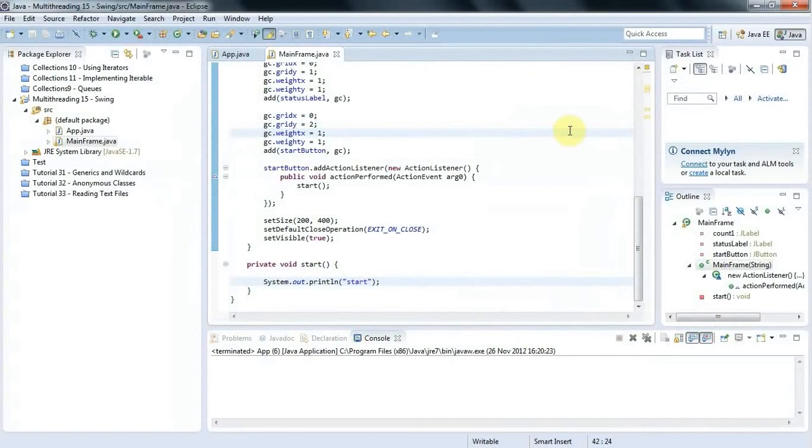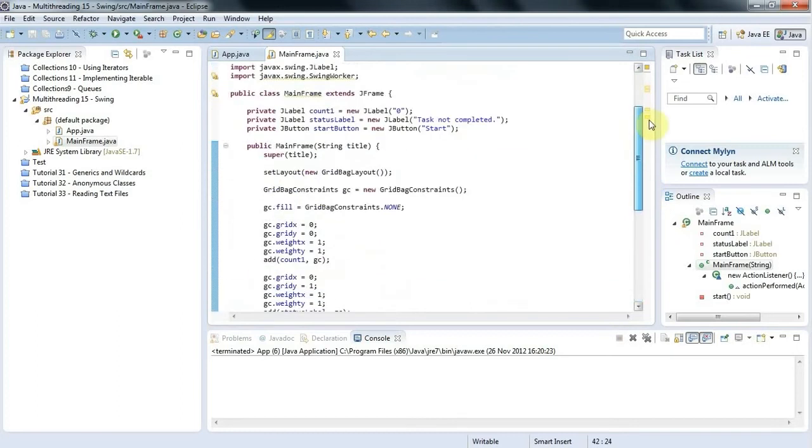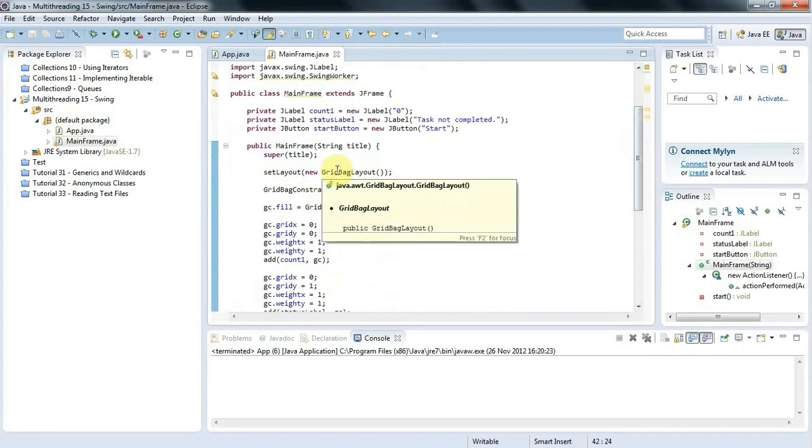So a lot of the stuff that we've already discussed applies equally well to multithreading in Swing. If you've got two or more threads accessing a shared resource, then you need to do that via a synchronized method or via a synchronized code block. But what's different in Swing is that you shouldn't have your user interface being updated from threads that you create yourself. Your user interface should only be updated from the main Swing thread, and for that reason the SwingWorker class has been introduced. So let's take a look.